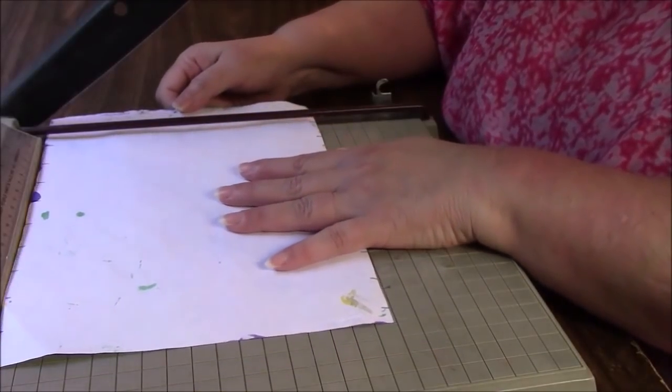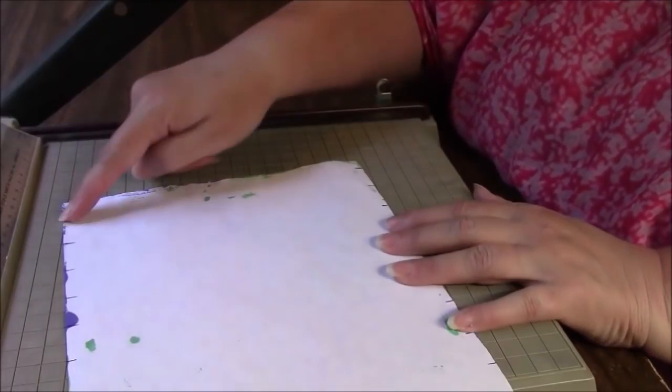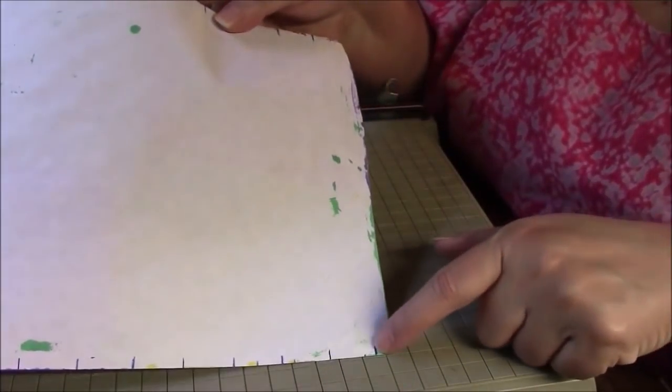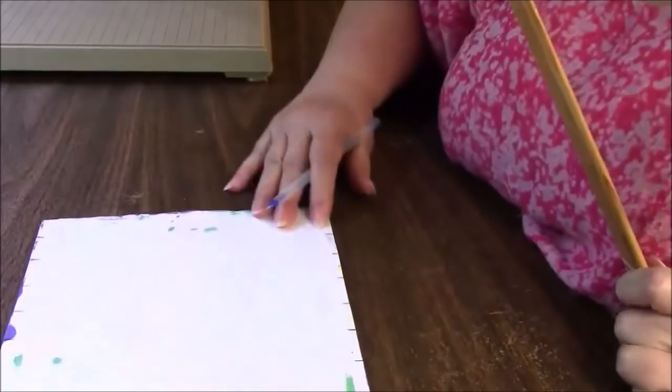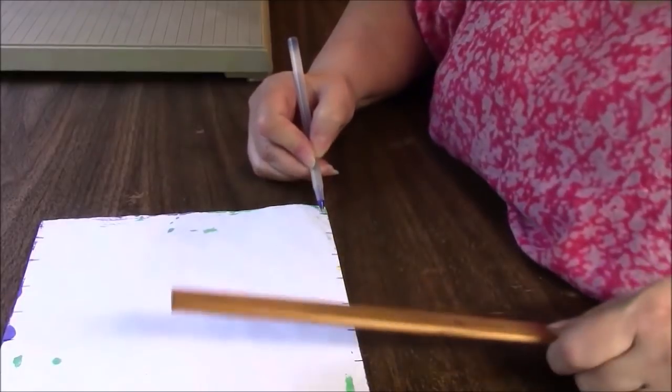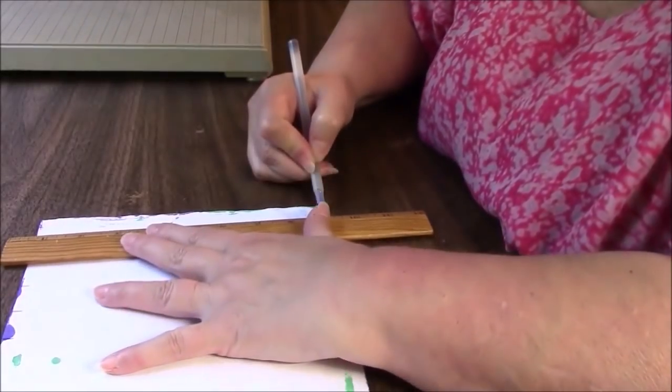You can use scissors. And if you think you can't cut straight, take a ruler and connect. So you would connect this 1 inch down to this half inch and this 1 inch down to the next line, because you want to create triangles. Let me show you that. Actually, I'm starting where I went in a half an inch. I'm going to connect this line to the line up top.